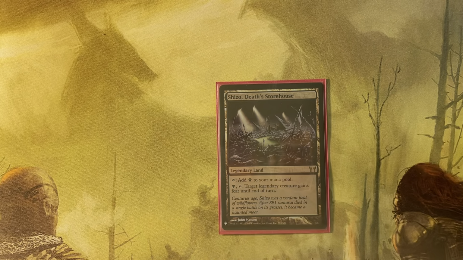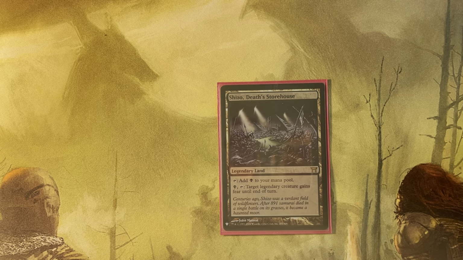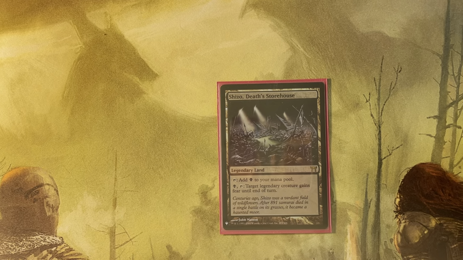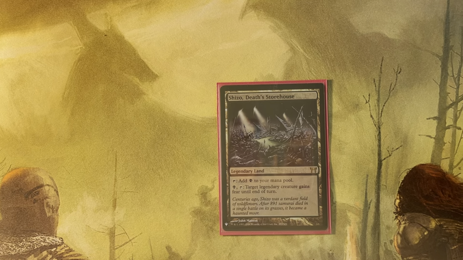And then the first land that taps for a color but also has an ability on it is my Shizo, Death's Storehouse. This says target legendary creature gains fear until end of turn. It means only artifact or black creatures can block it, or I guess in this case black, white, or red creatures, or black artifact creatures, yes. It makes it harder to block my creature, and every form of almost unblockable is helpful.